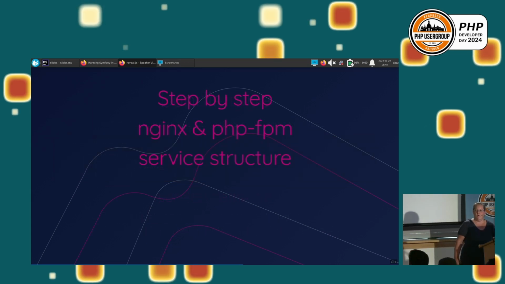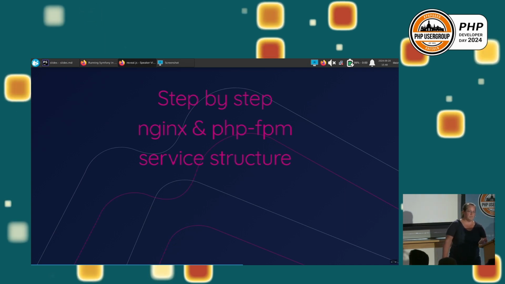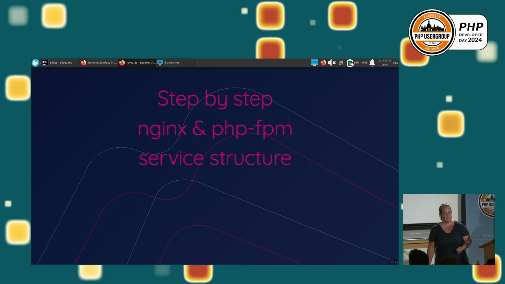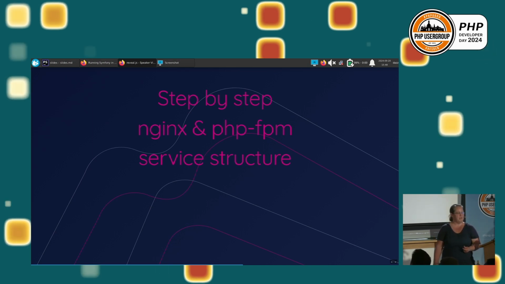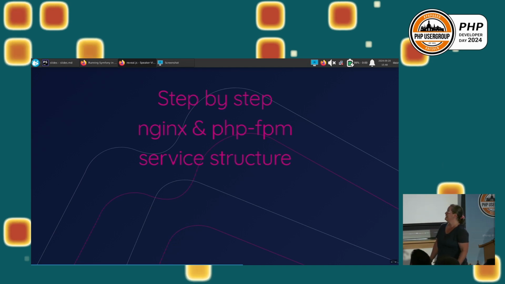So now I want to show you how fast you are with creating your first running container with PHP-FPM and NGINX, because that's what I'm here to show you, how simple it is.